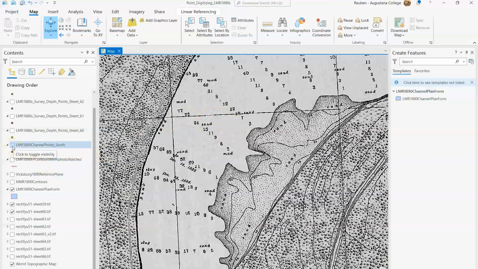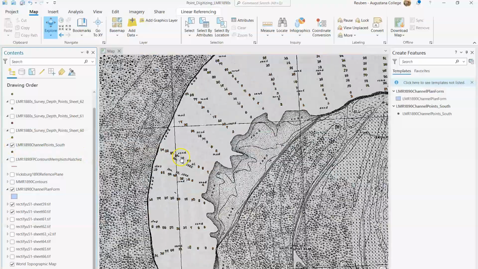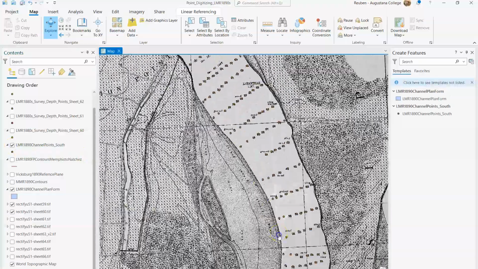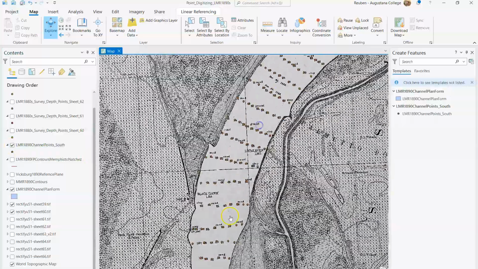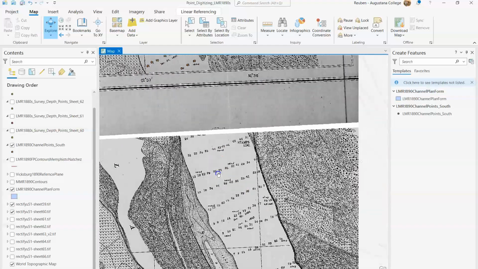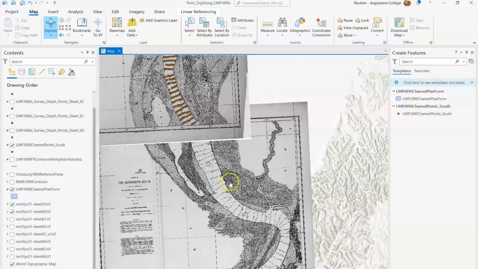In previous efforts we've done this kind of point location digitizing, and so you'll see some of this has been done all the way through, and then the data that's been completed already ends at the bottom of this map sheet. As soon as I scroll down, you'll see the data abruptly end. So our task really then is on a sheet by sheet basis, starting here with sheet number 60.